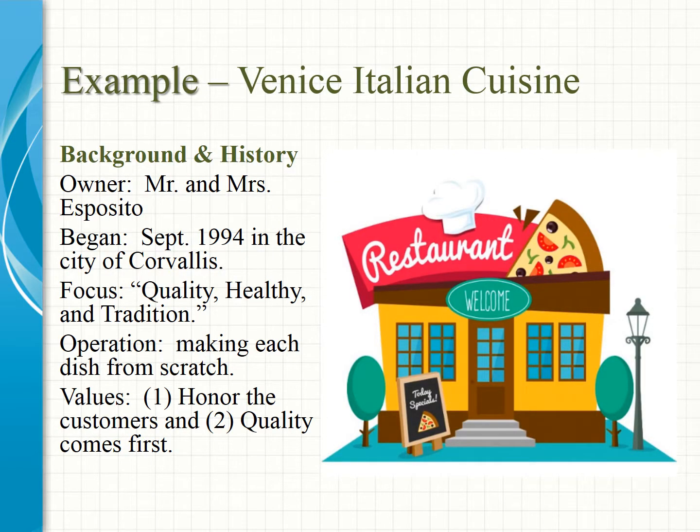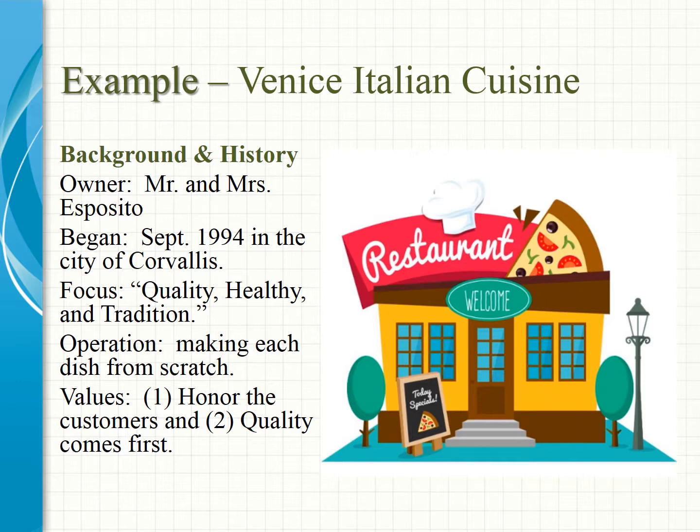Example: we have discussed profitability and liquidity, and how financial visualization tools illustrate issues. Now we will look at an example of a Venice Italian Cuisine restaurant. First, let's look at the background and history of the Venice Italian Cuisine restaurant. The Venice Italian Cuisine restaurant is owned by Mr. and Mrs. Epicito. The Epicitos focus on the goals of quality, healthy, and tradition.